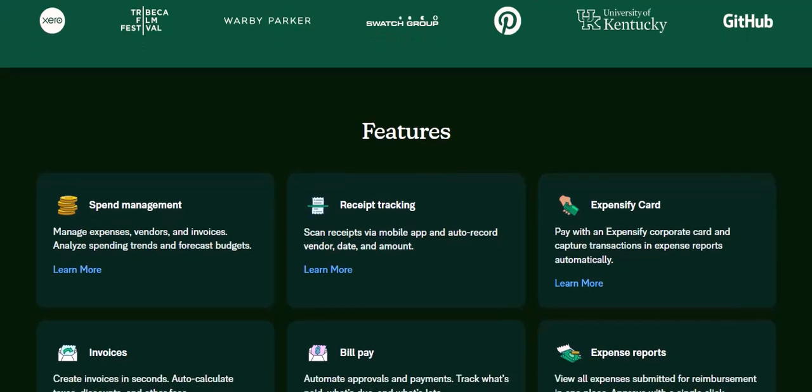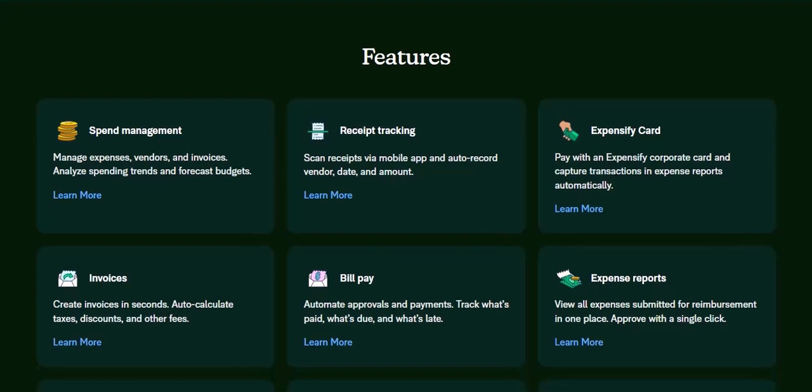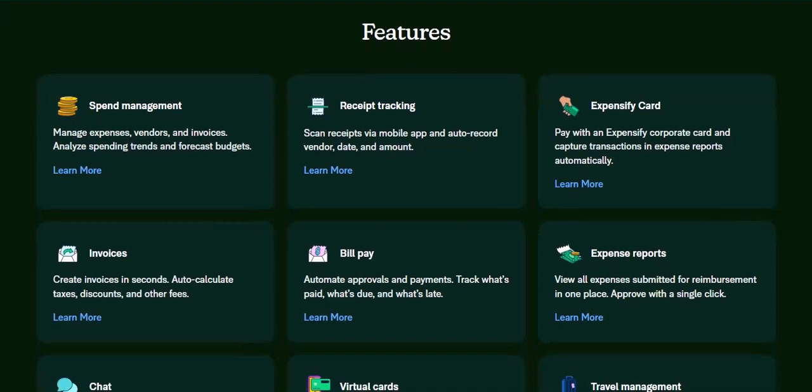Corporate Plan, designed for large enterprises. The Corporate Plan provides comprehensive expense management capabilities, including policy enforcement, real-time analytics, and dedicated support. The verdict: is Expensify still worth it? While Expensify's free plan is a great option for individuals and small teams with basic needs, businesses looking for advanced features and comprehensive expense management may need to invest in a paid plan.